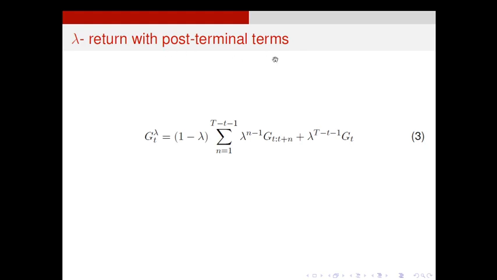Now, lambda return with post terminal states. We are taking this n step TD lambda. Then from that formula we formulate this lambda return or G t lambda. So after the terminal state, we start the process from state t and stop at t plus n. That is one stretch. After that, I am considering the original return. It will not be considered for decay. Only n state returns will be considered for the n step TD return.